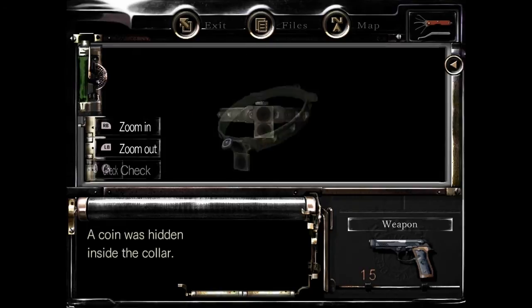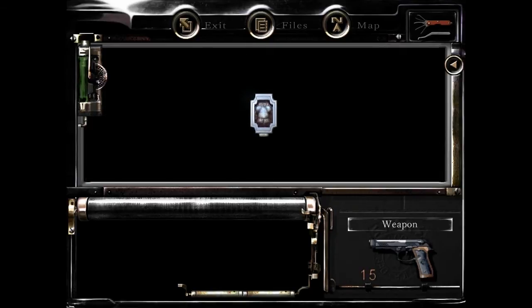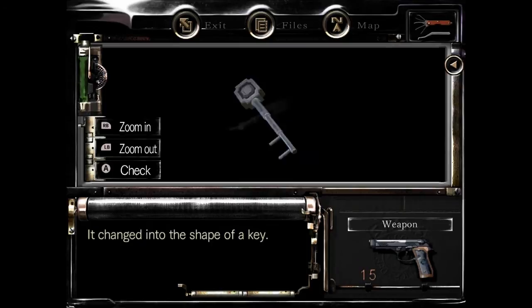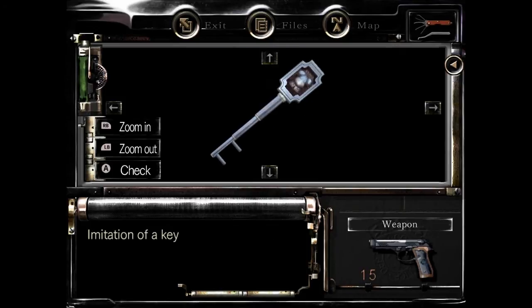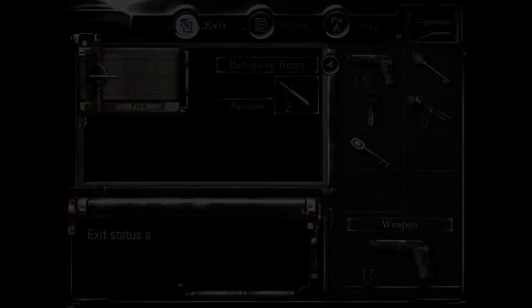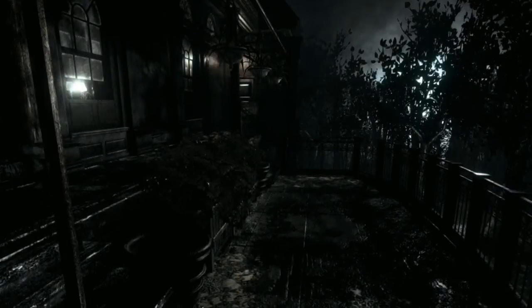And inside, there is a coin, and the coin actually turns out to be a key that we need, but the catch is it's only an imitation of a key. So we need to figure out how to get ourselves the real key, because an imitation is just not going to cut it.